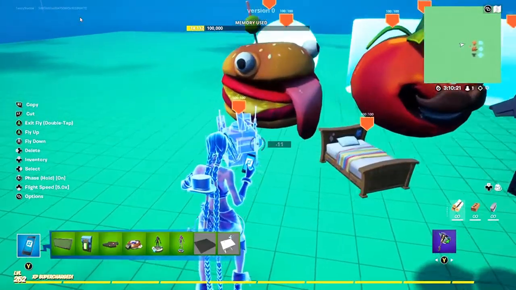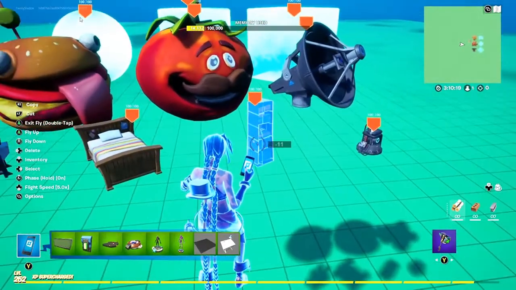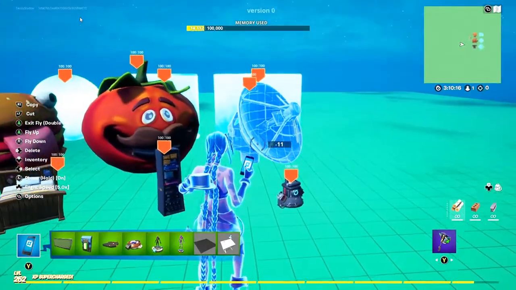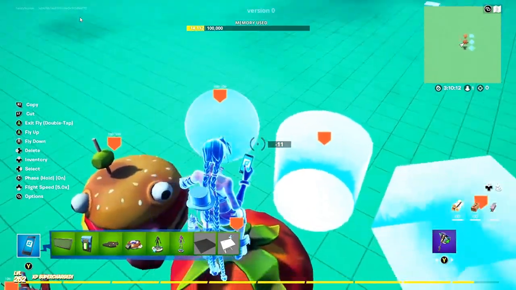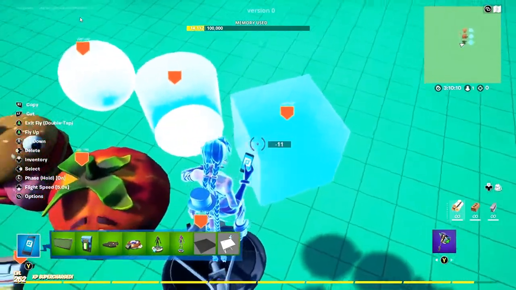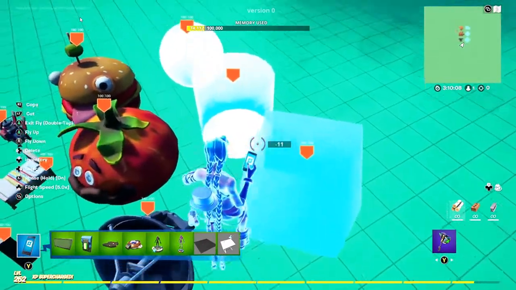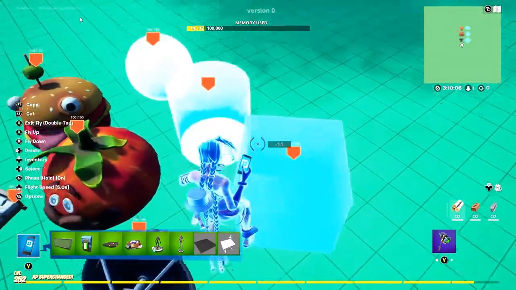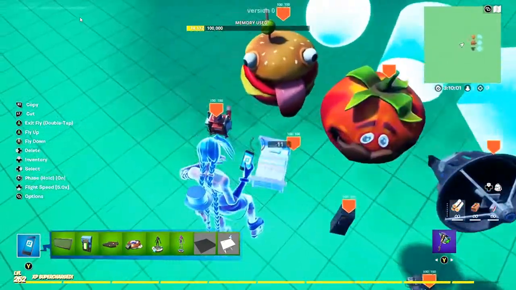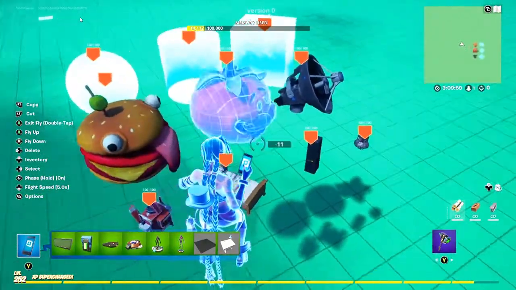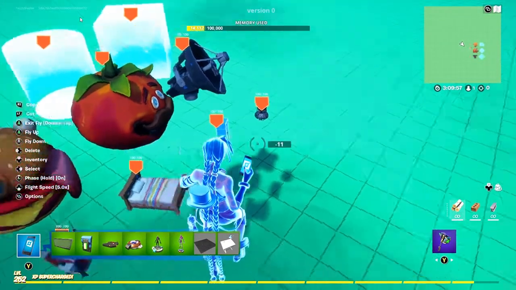You get this little machine, a bed, computer server, engine, satellite dish, tomato head, burger head, circle, sphere, square, and that. And all of these can be resized and individually turned on and off by channels.